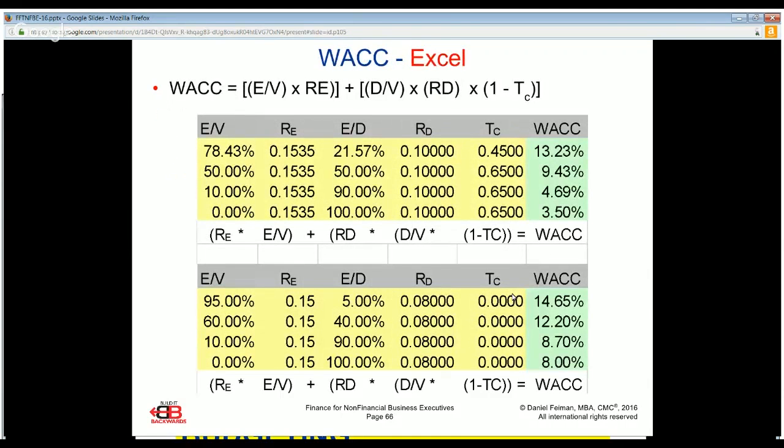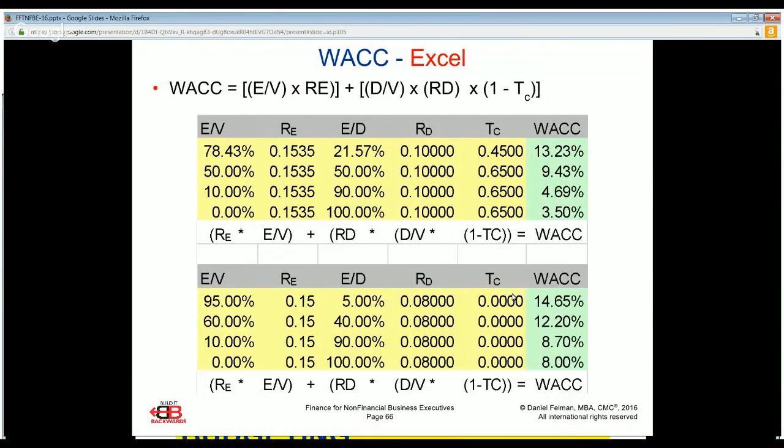Here's an Excel spreadsheet that we provided you as a quick way to look at our weighted average cost of capital, looking at how much of the capital in our organization is equity, how much is debt. Let me walk you through this from left to right. Remember, the yellow cells are inputs, the green cells are the outputs. E represents the equity investment in the company. That's the number of shares in the marketplace times the per share value today. Yes, it will change every time we calculate this because the market price changes.